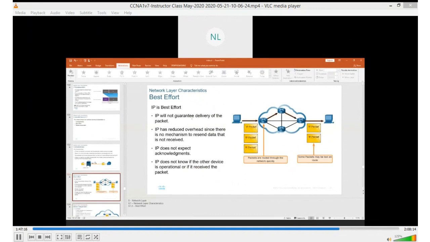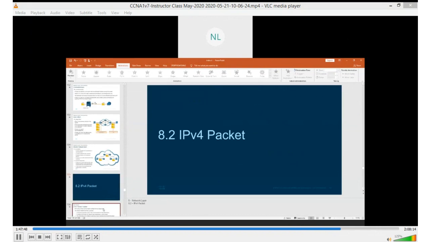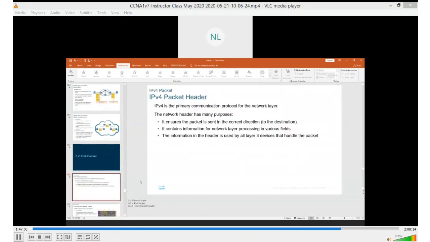What is going to handle guarantee of delivery is the upper layer protocol, but it's not going to be done in IP. IP is fully concerned with how fast I can move from source to destination. Media independent, we said the connection mustn't be all copper, or all wireless, or all fiber. It can be a combination of all, and IP will find a way to do it. The devices know how to change from copper to serial, to fiber, to copper, and then to wireless, as the case may be. So in IP addresses, this is how the header looks.